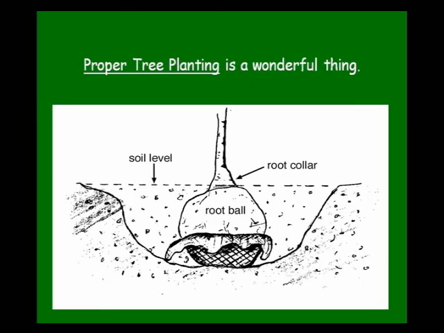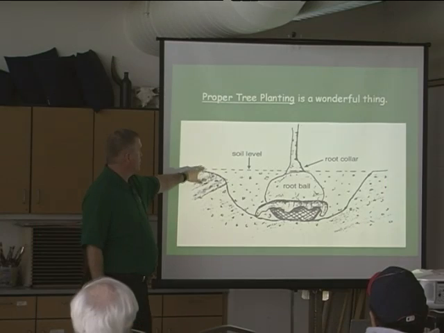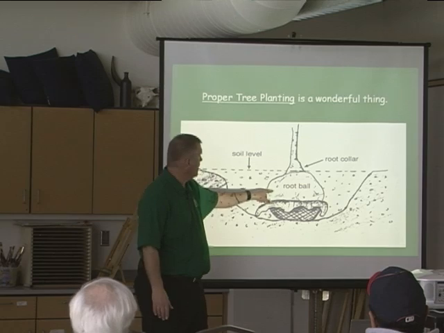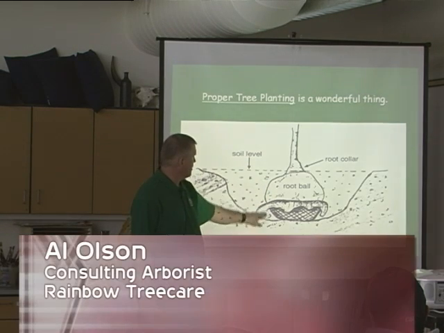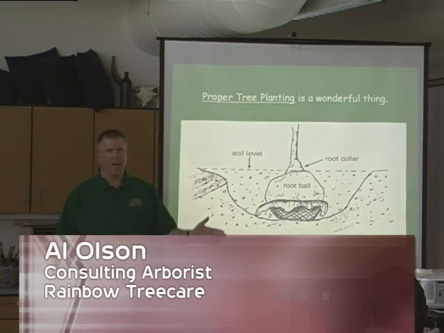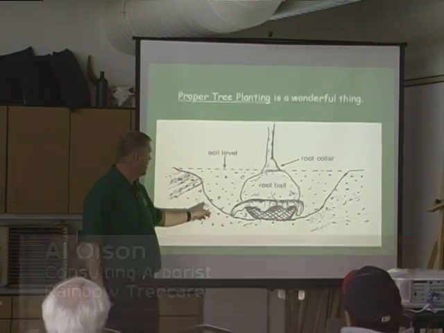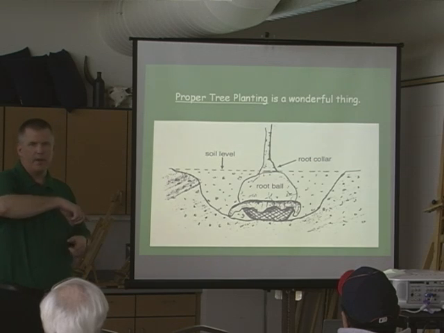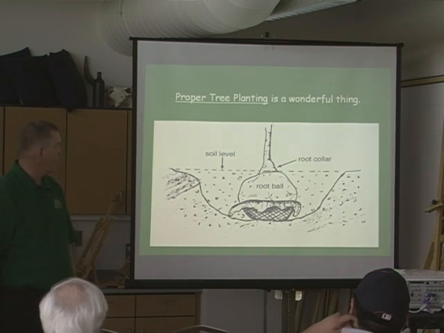We're going to go into planting, because planting obviously is part of tree maintenance. If you can get the tree in the ground correctly, you can avoid problems 10 years, 5 years, 30 years down the road. I like to show this picture because it shows a very large hole, almost 3 times bigger than the diameter or the width of the ball. When you can disturb this soil and the roots can grow into this area, it's growing into disturbed soil, so it's not growing into compacted soil. If you were to dig a hole just big enough for the ball, those roots could become root bound, or they could start circling like they're growing in a bathtub.